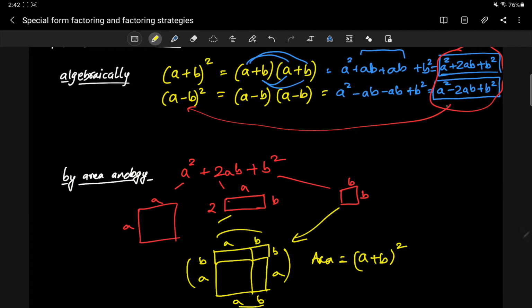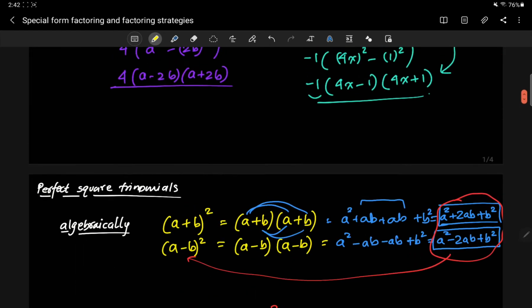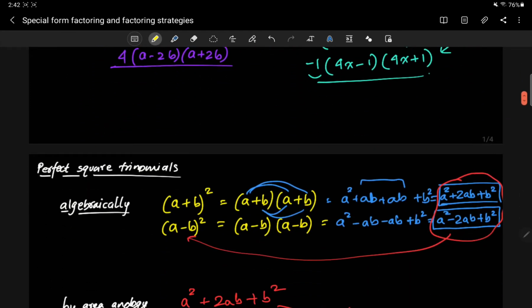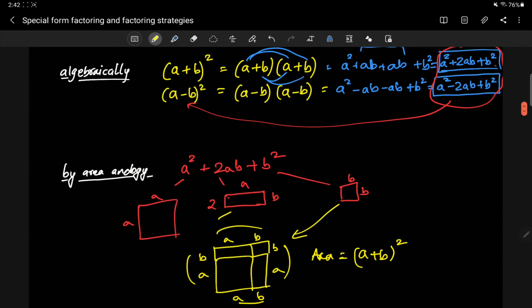Now, because in this case we have to go back, what we need to keep in mind is, remember how for the previous case, you look out for these numbers and a subtraction and two terms. That gives you an idea that it might be a difference of squares. Here, you look out for three terms, and you look out for something of the form 2 times a times b. That sort of gives you the hint that it might be a perfect square.